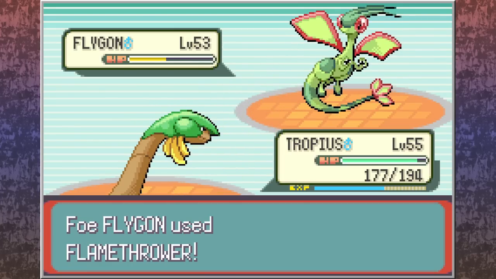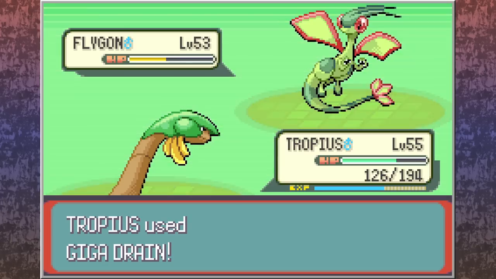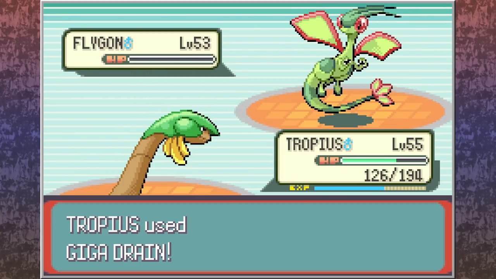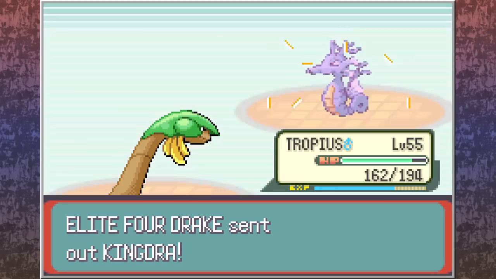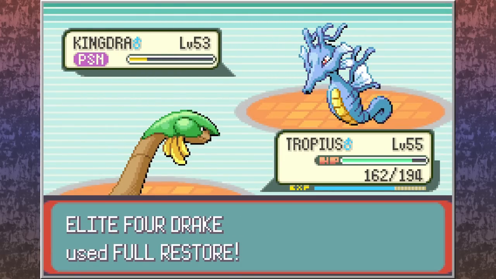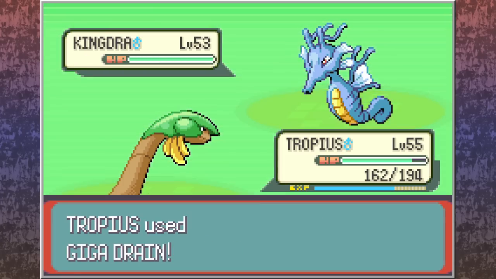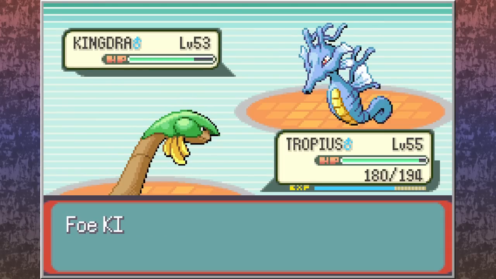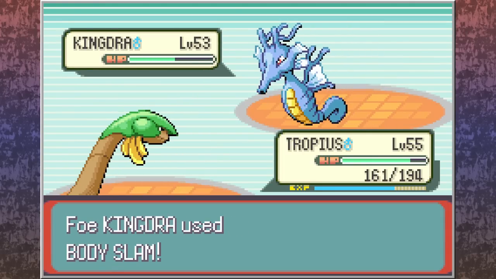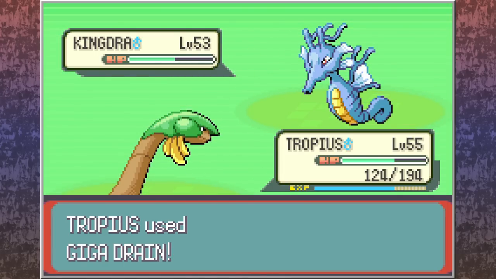Without any more crits for the remainder of the fight, it would be only a matter of time before Tropius would have his way with Flygon. Drake sends out his Kingdra again, and this time decides to heal it up with a full restore. This got very scary, actually, as the majority of my team was pretty beat up at this point, and I didn't have much else to lean on, especially if Kingdra starts to go for Dragon Dances again. And spoiler alert, it would start dancing several times on us eventually. Not a fun situation to be in, but we do have ways out of this.